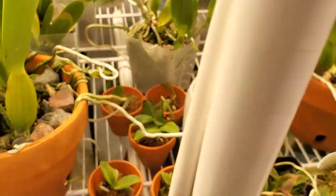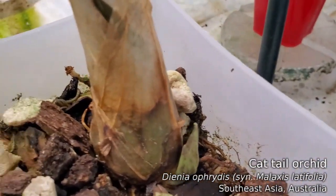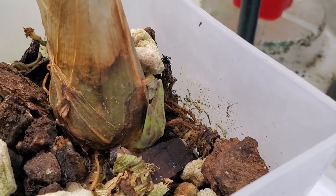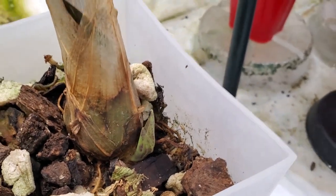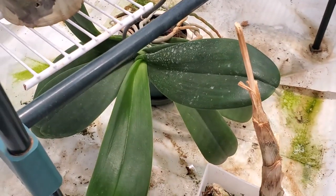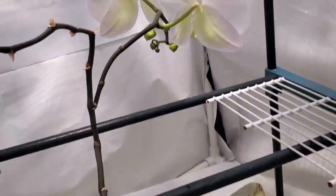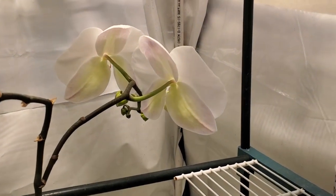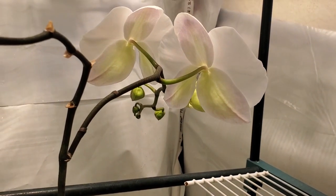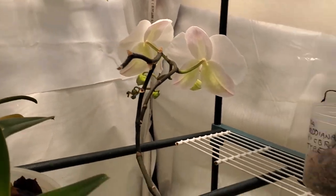The cattail orchids, the Aenea ophritis down here, are really coming up nicely now. The leaves come out first, and then there will be roots soon to follow — those are really pretty. Next to that is the Phalaenopsaurus, just a grocery store Phalaenopsis a co-worker gave me last year. It's very large and it does have a nice spike there. Unfortunately the flowers are facing away from us, but once they all bloom out I'm going to attempt to get it out of the tent and put it on a table where it can be enjoyed.